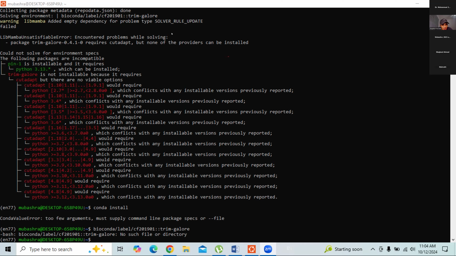Can you maximize your window? It is maximized. Okay.